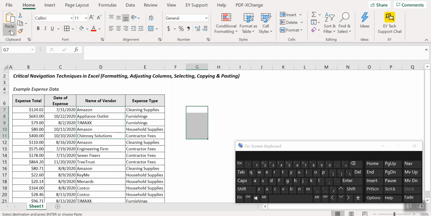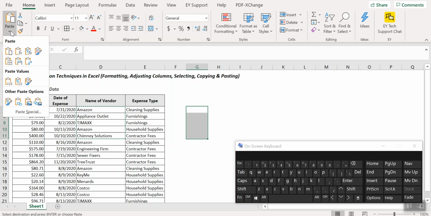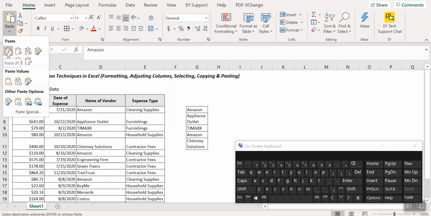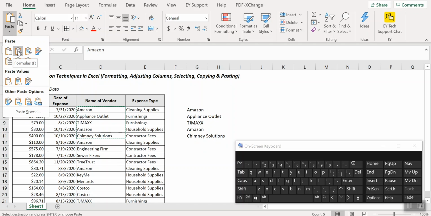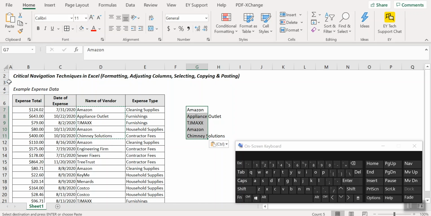You can also go up here, and this is a relatively unknown trick. You can click on this down arrow for paste. There's all these different options. The standard is just straight up paste. You can also do paste formulas and number formatting, paste values, which essentially pastes the text or the numbers without any of the formatting, values and number formatting, etc. This becomes very useful if you're working with different formats of data sets. But for now, I'm just going to do paste values.